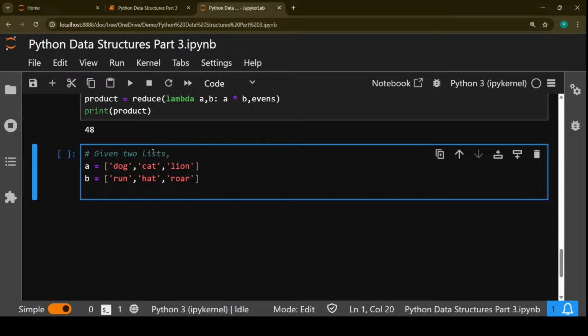That we already know. And then what we have to do is zip them, but include only pairs where both elements have the same length.